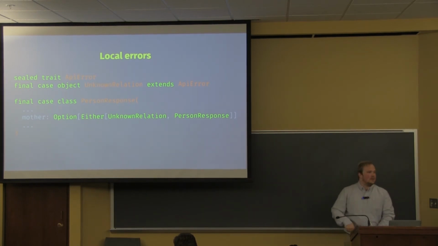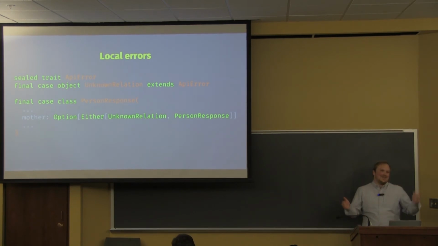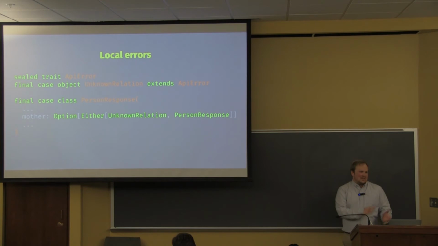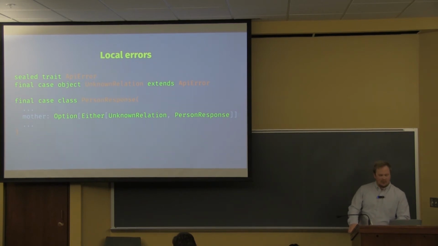Yes? Is that unknown relation? I ask for a mother, but that person doesn't have one, or I can't determine who the mother is. Yeah, like as the server, we've got a really big ancestry database, but you did mother 4,000 times, so I don't know. That's as far as we go. But it's just an example of any kind of error that could happen when you try to look up somebody's mother or their hometown or whatever in a more advanced or expansive example.